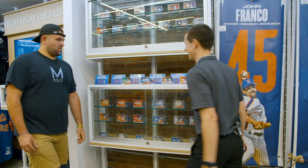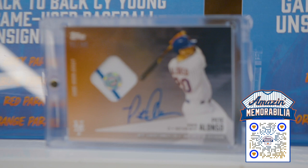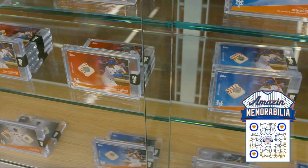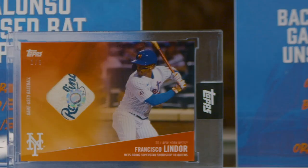All right, man. So this is like my bread and butter. I've been traveling across the United States, buying and selling and trading sports cards for the last 2 years. You guys obviously have baseball cards. Baseball cards are huge for kids, families. It's a pastime just like baseball. Tell me about the partnership you guys have with Topps and the MLB authentication program with your sports cards.